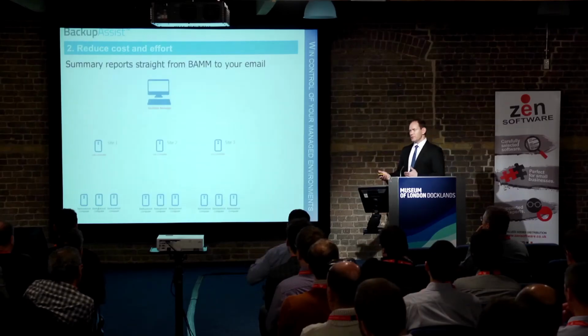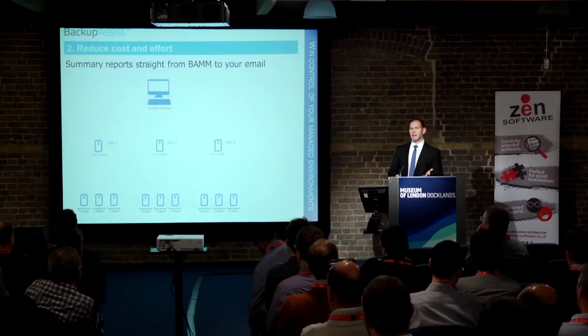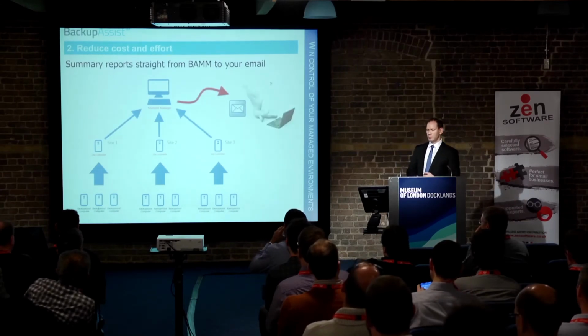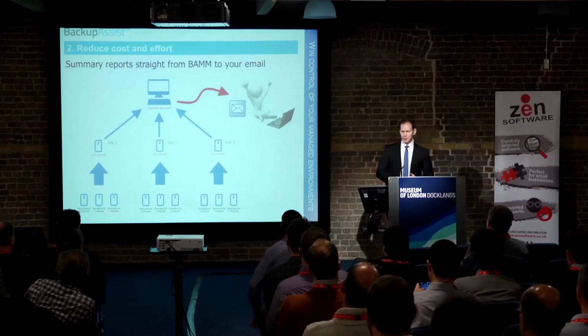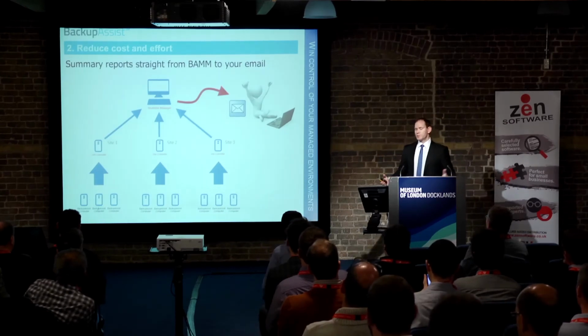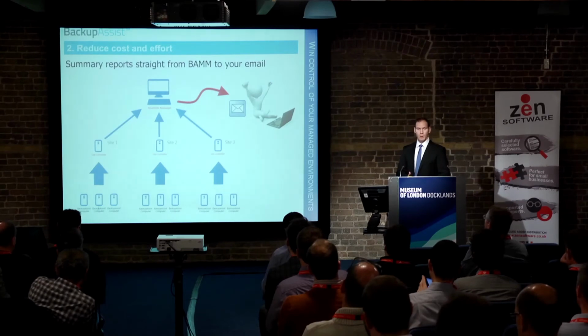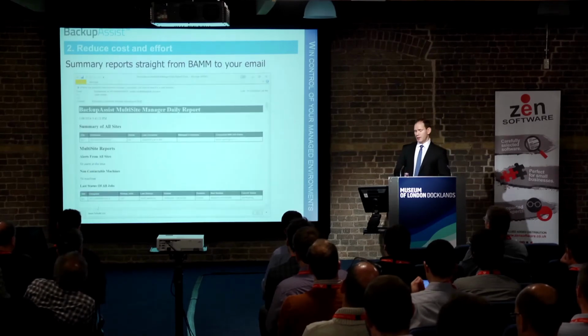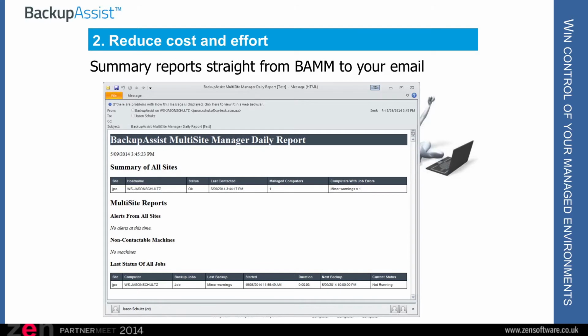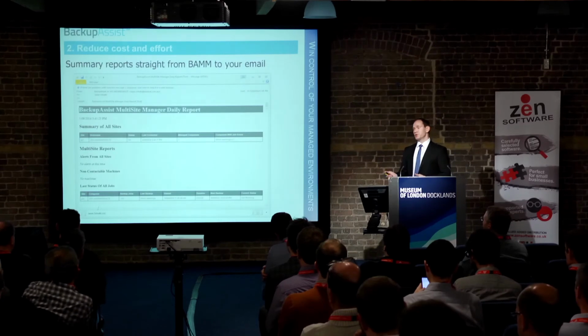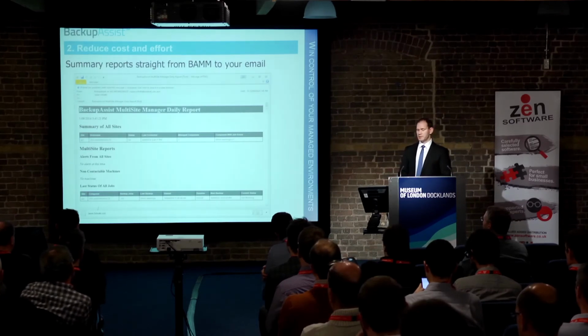Of course, alerts in reports is one thing, but they're much better if they come to you, and that's where the summary reports feature comes in. So the summary reports feature basically grabs all the data from the machines across the site, produces an email daily and sends it to whoever you want. So you can configure it to send an email like this to yourself as a summary of all sites. And wouldn't it be great if it was as clean as this all the time? And you can also separately configure so that your customers can receive a separate email just for their site or their sites. And there's a few different options there as well.